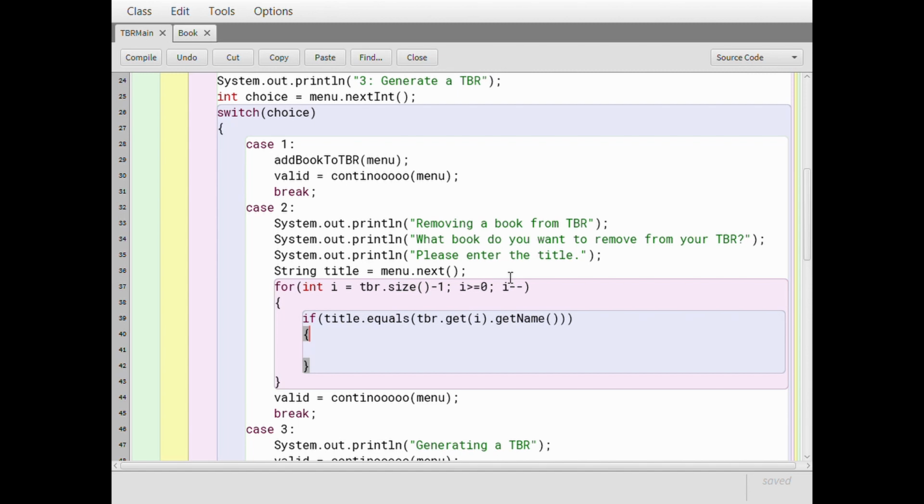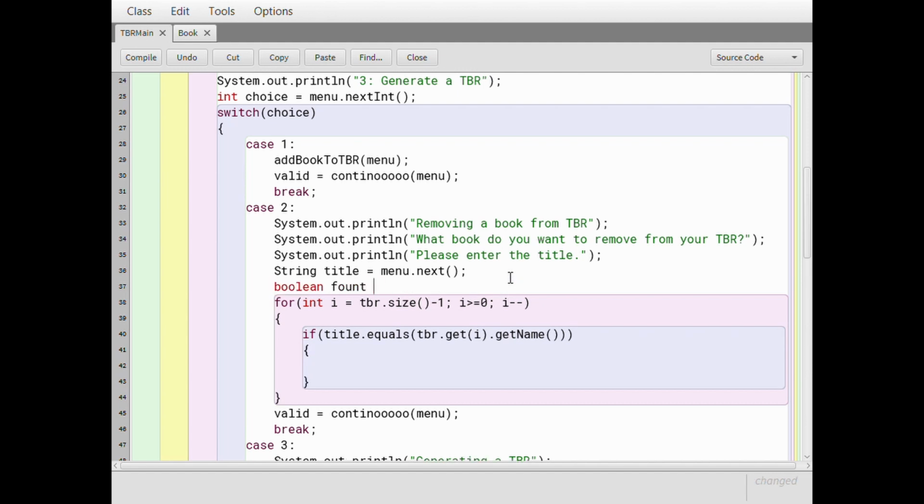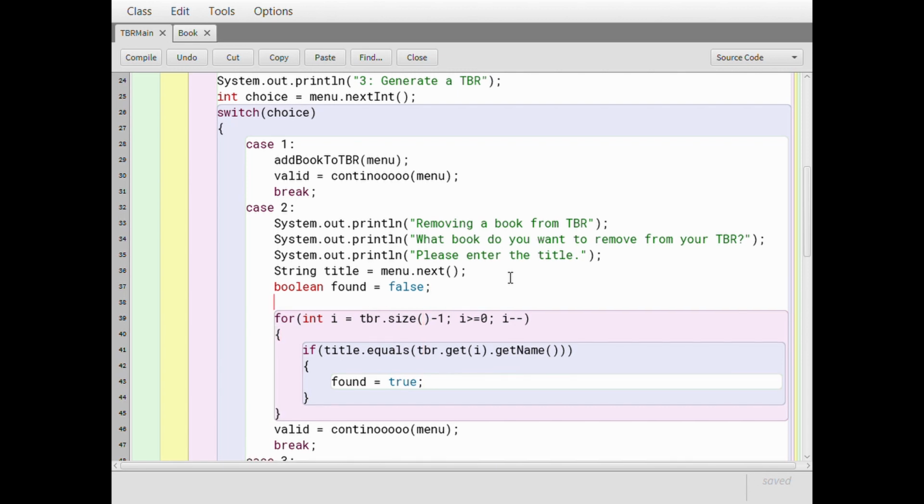One thing that I didn't think of until just now is I think I want to add a Boolean that tells us if we found a title or not. Now inside the if statement, we are going to set isFound to true, and it says font, so I'm going to change it to found. That means we did find something. I'm also going to create an integer value that saves the value of i, so we can look at i outside the for loop. I'm going to call it index, and set it to -1 at the beginning because it doesn't equal anything.